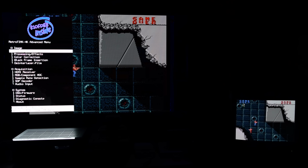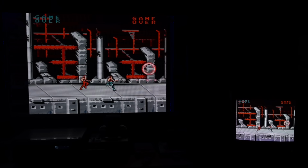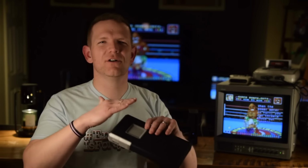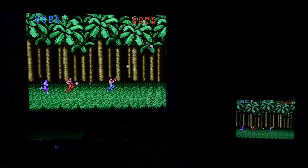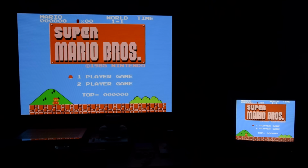And trust me, the accuracy found at the phosphor level really pays off when you're sitting back on the sofa. I have a 600 TVL HDR profile loaded up and playing on the RetroTink 4K on this 65-inch OLED panel behind me. And that panel is sitting next to an actual 600 TV line Sony PVM, and they look indistinguishable from one another. Really, the camera is not doing this shot any justice. It really has to be seen to be believed. The RetroTink 4K is essentially giving me a 65-inch professional video monitor hanging on my wall.